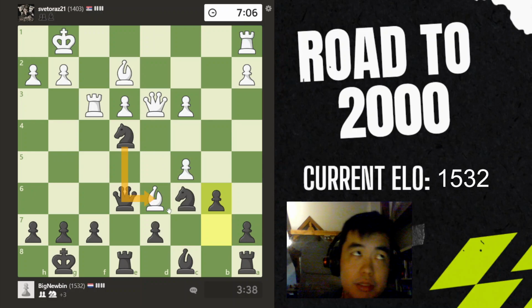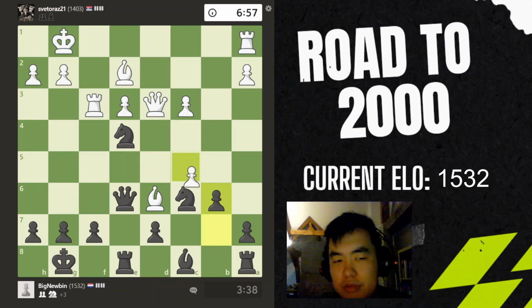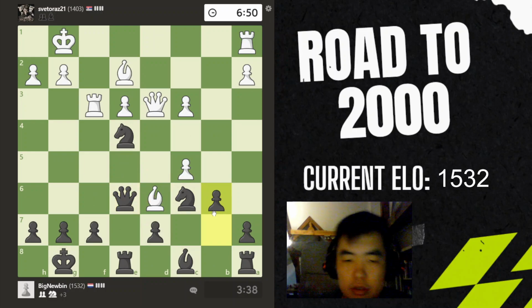But this would definitely be the tricky one. But then queen takes, takes, takes. This is actually kind of annoying. So I just want to get rid of this one first. If I play this immediately, you could just take. Take. So that's why I play b6.